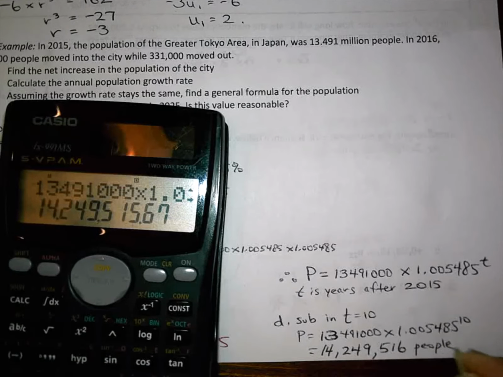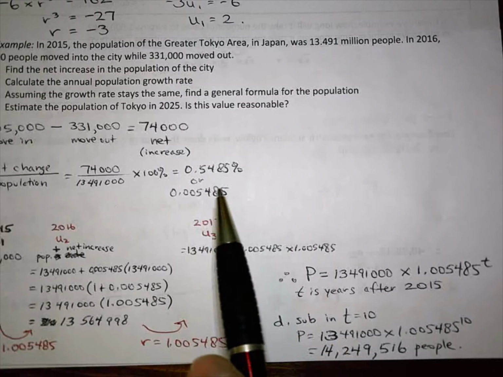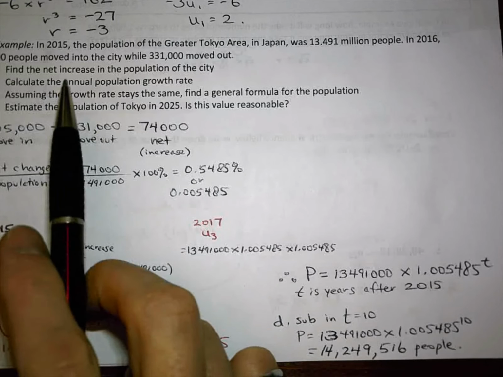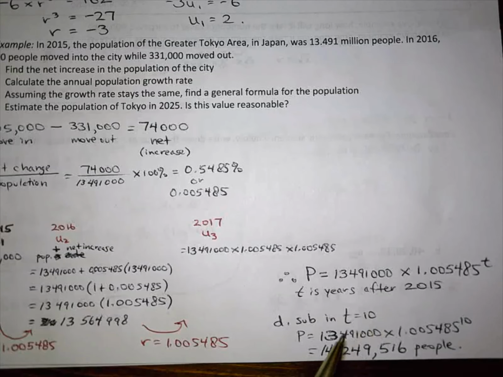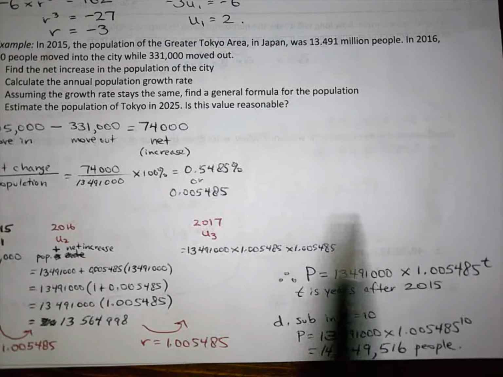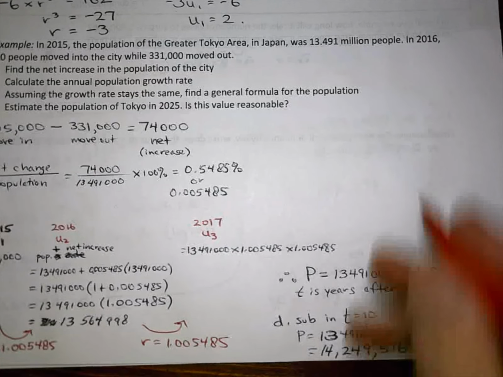Is that number accurate? Well, provided the growth rate doesn't change. This is just the number of people that move in and move out. We might be forgetting some other things, like how many people are born and how many people are dying. So that's another thing that should be in the growth rate. But for this question, according to our model, at least we were able to get a value.